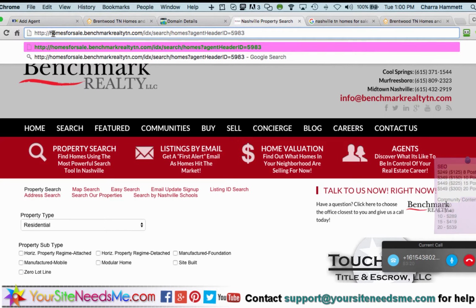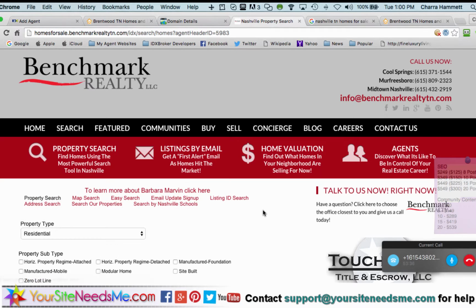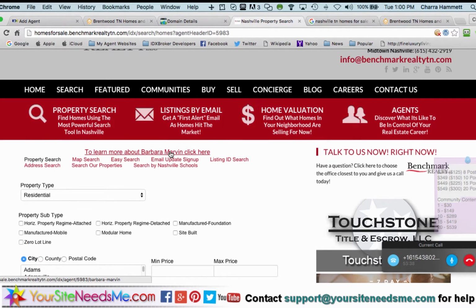I'm going to show you where it's going to forward to. As soon as I hit this button and I hit enter, it instantly is going to tag me as your lead. Watch this advanced search page. Your subheader will show up here. That's how you know it's working, and it's put the cookie on my computer. See? There it is.